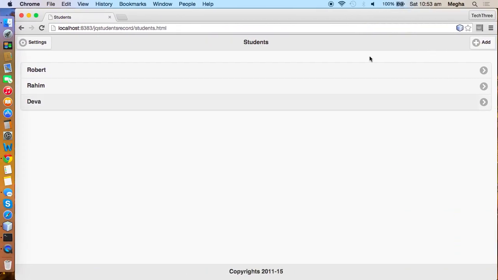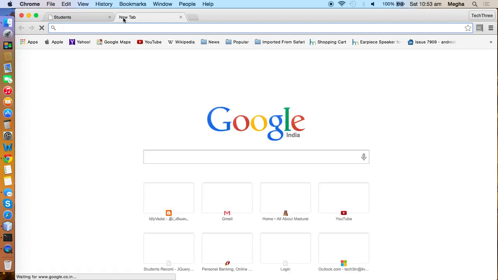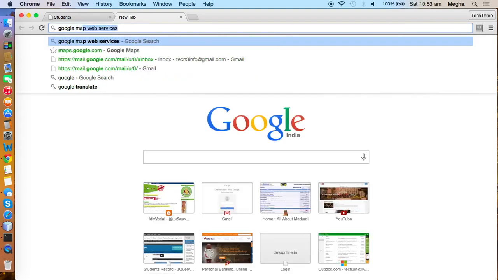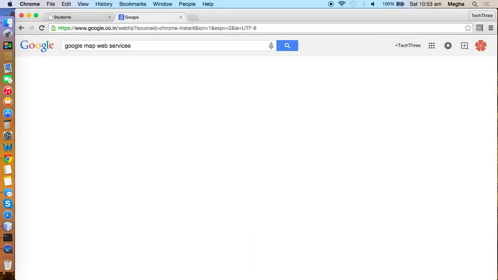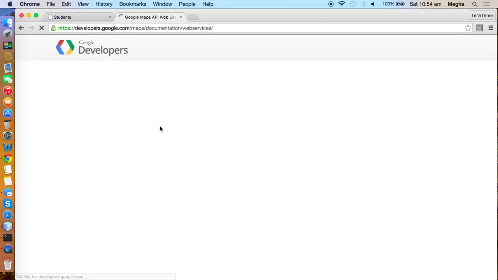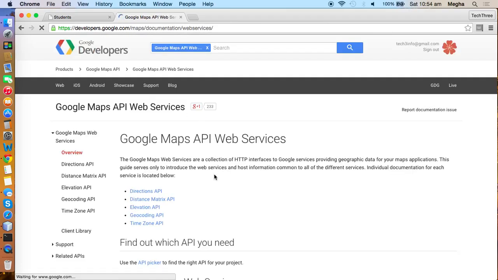One being the destination of the web service I'm going to consume. For the Google web service, I really don't know the exact address. If you see a link, developers.google.com/maps/documentation web service, make sure it is accessible on your computer.